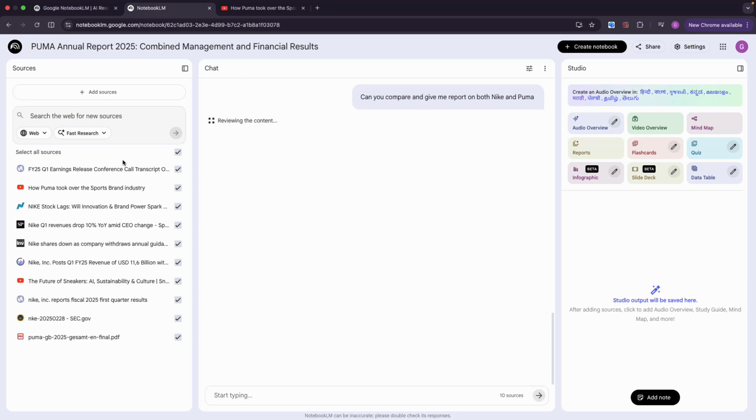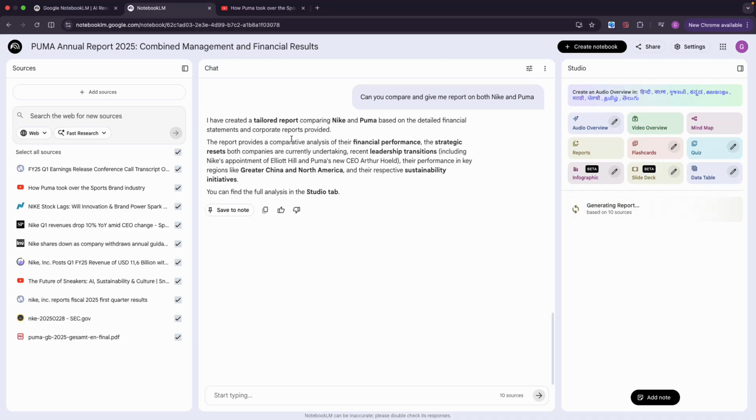It will go through all these pages, review the content and provide the result. This is the chat window, and output normally comes here. You can see on the right hand side, it is generating a report. Sometimes it will take time.